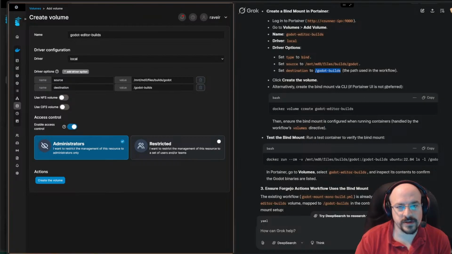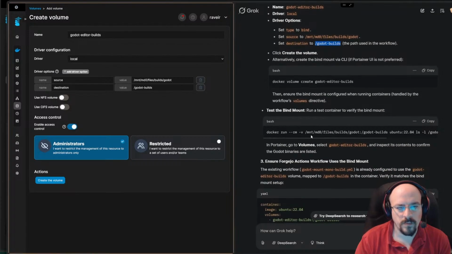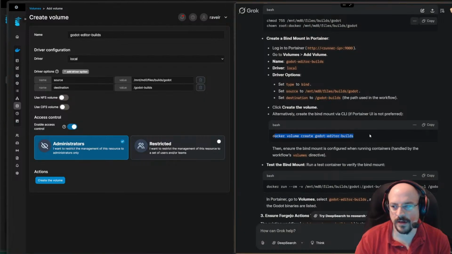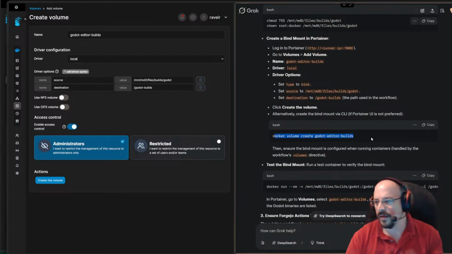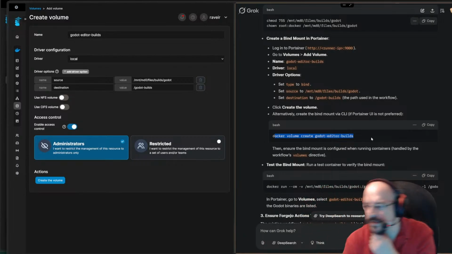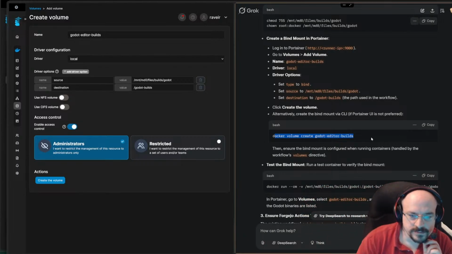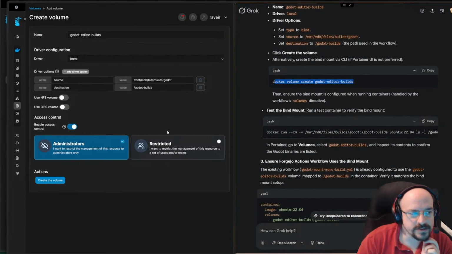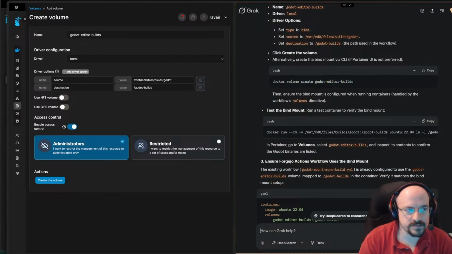Alternatively, you just create it with the CLI. Then test the bind. How does it know what to bind though? You just create it with the CLI. That's not good. I don't see it. It just says name, value.